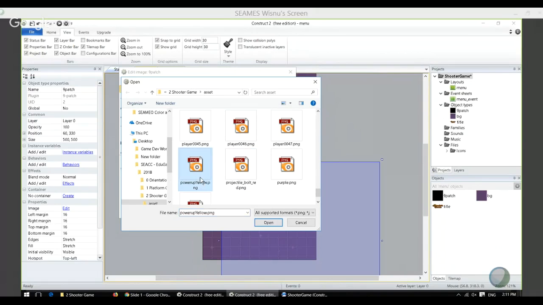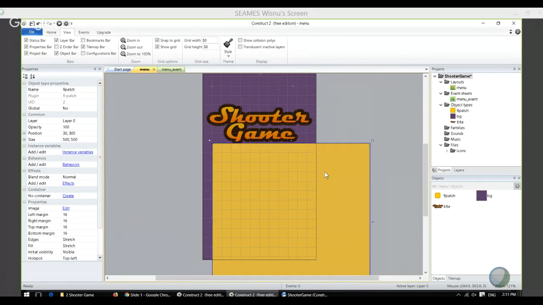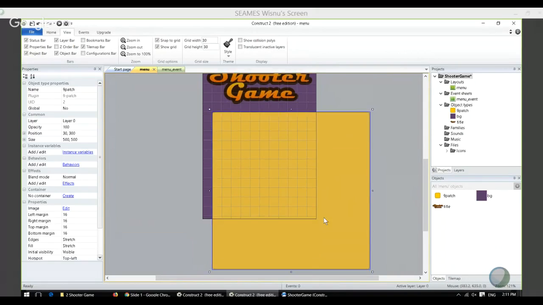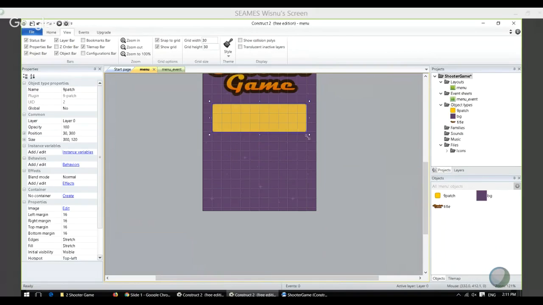I think this one, power up yellow. So this is for the button. If you are using the 9 patch, when you adjust the size of the button, the corner will not be affected here. The corner of the button.